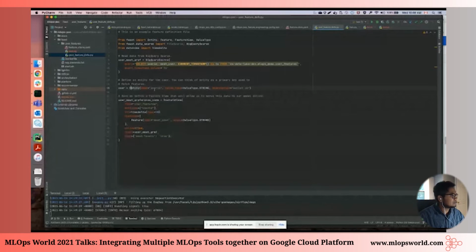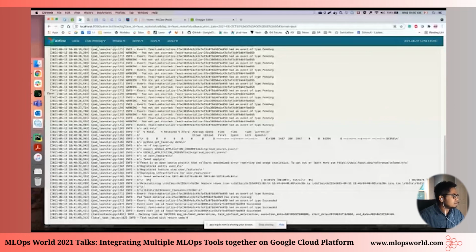Next part is how we run this. I orchestrate this using Airflow. So we have an Airflow DAG where we orchestrate a Kubernetes workload using this tag. And when it runs, it materializes features from your offline store to your online store. So you can see we have 30,000 features that are getting synced into the data store from BigQuery and are now ready for serving. The next part is the model training.